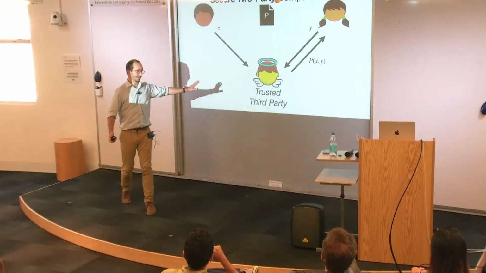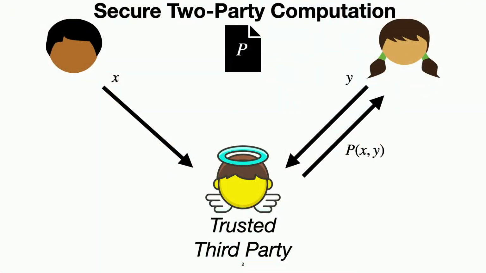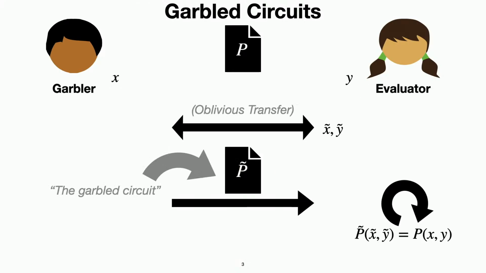Again, I think we know this. We're talking about secure two-party computation. Alice and Bob have some program P they'd like to compute on their joint inputs, and they'd like to do this securely. Today we're going to instantiate this functionality with a garbled circuit. The solution based on garbled circuits is that we take this program P and spit out some kind of randomized encoding of this program P.